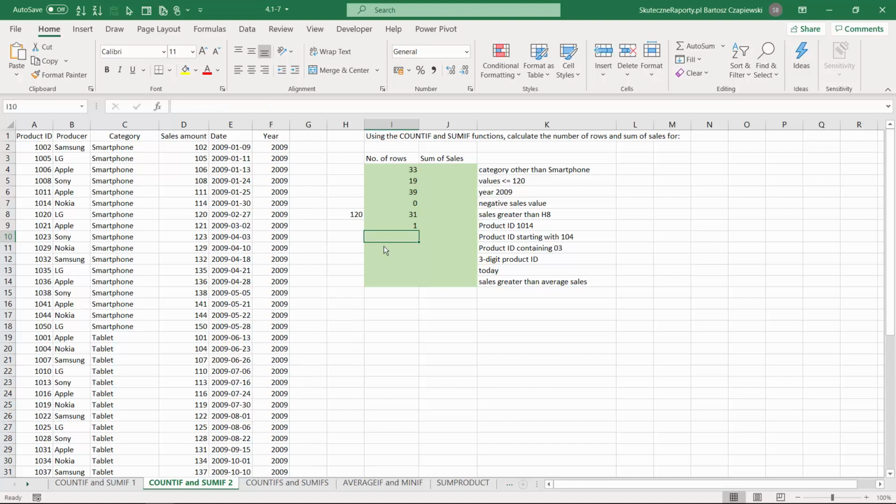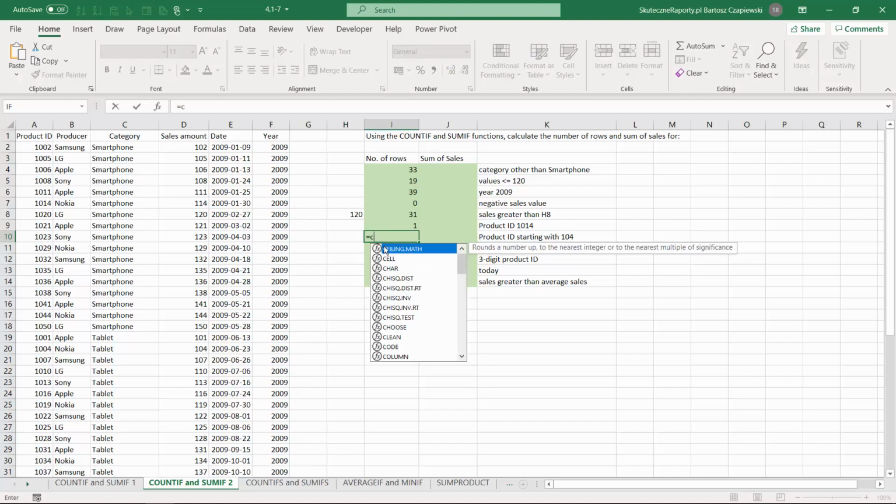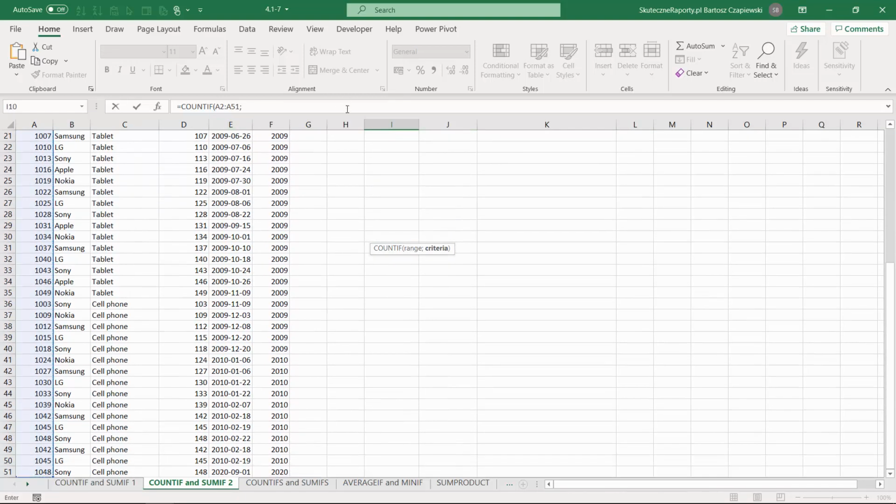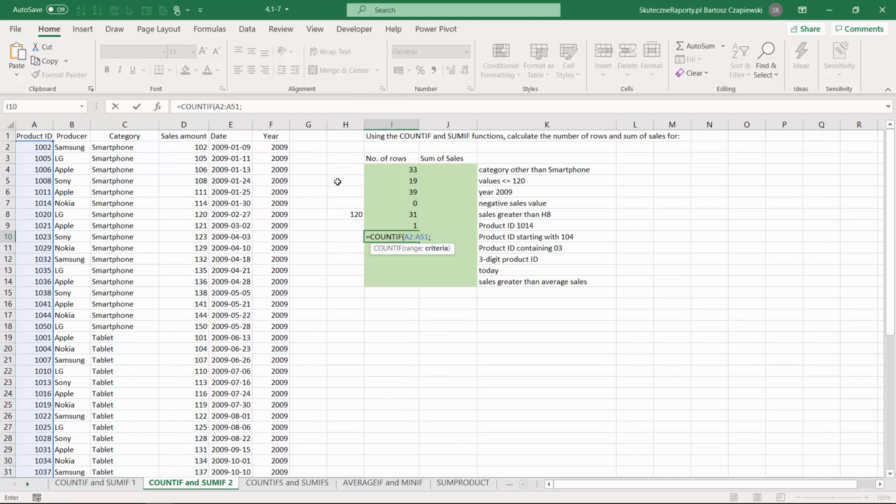Next scenarios are more complex, because we would like to check just part of the text that we can find in there. For example, if we would start looking for the product ID in here that starts with 104, we could actually use the asterisk. But since this is a number, it will be hard for Excel to operate on that.